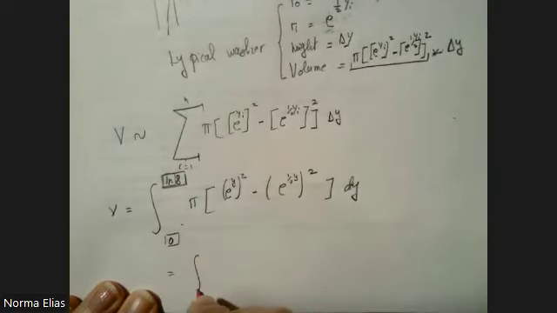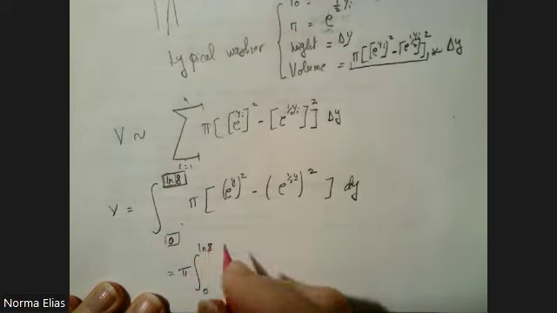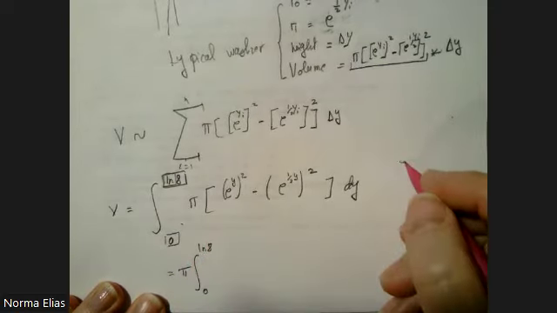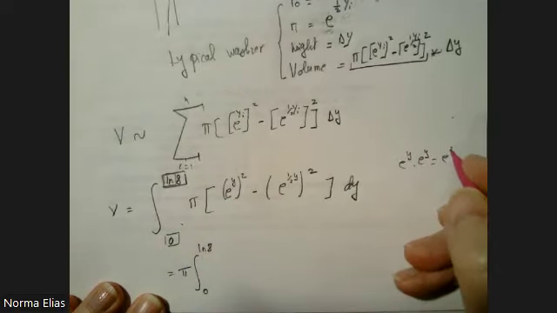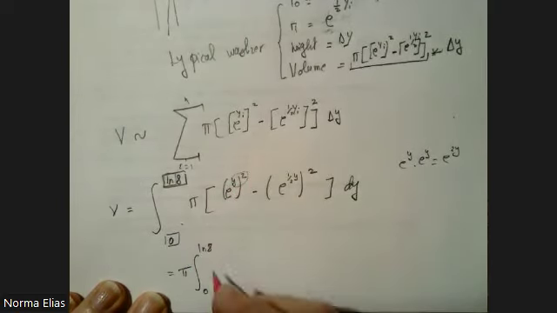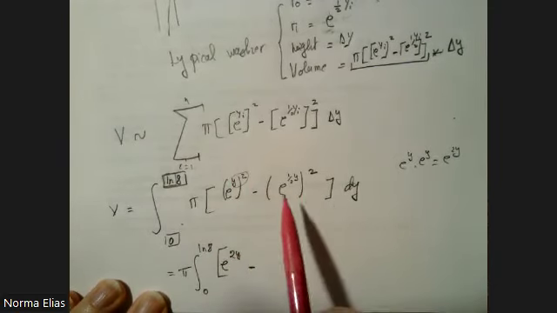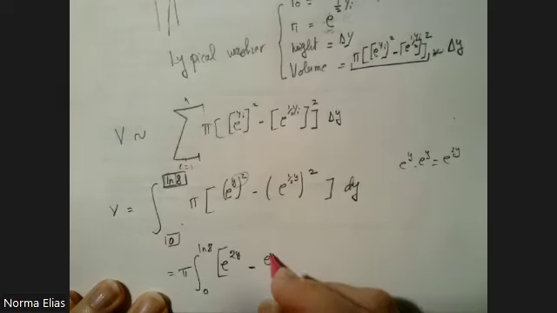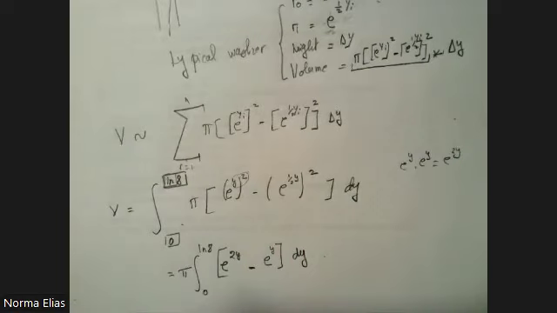So to integrate, we have to simplify first, and then we proceed. E to the y squared means e to the y times e to the y is e to the 2y. Remember, you multiply the power. Some students are still getting that a bit wrong. Minus e to the half y squared. When we multiply the power, we get e to the y dy. And now we have to integrate.